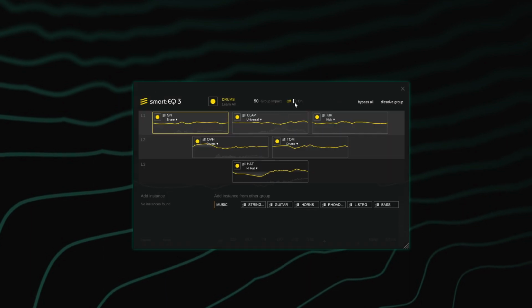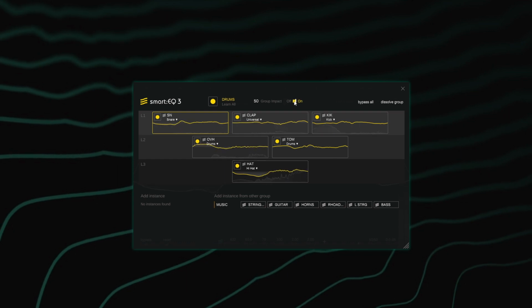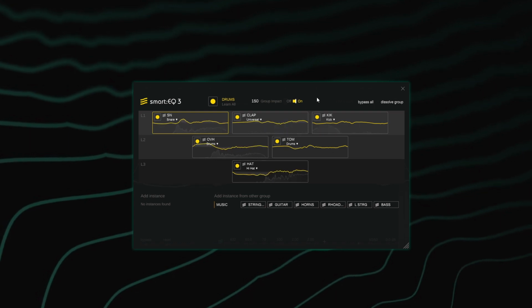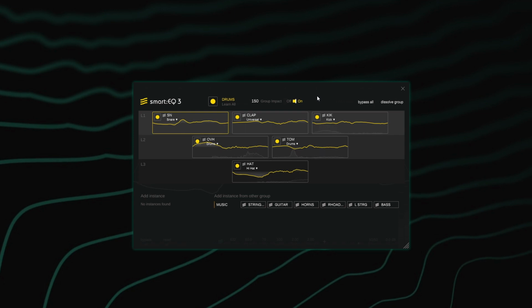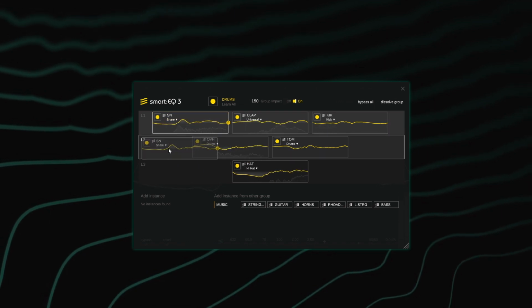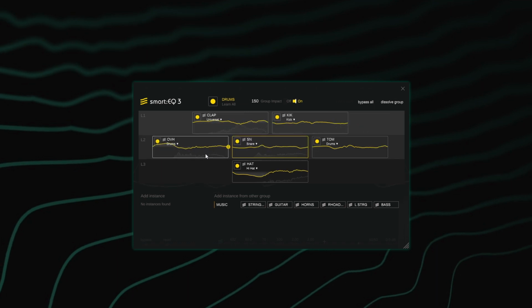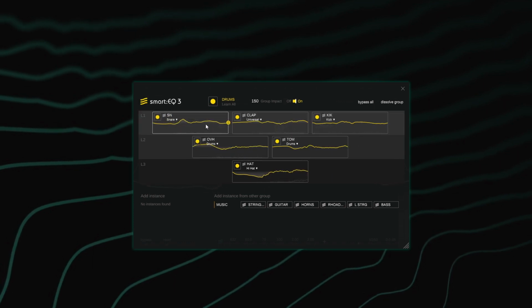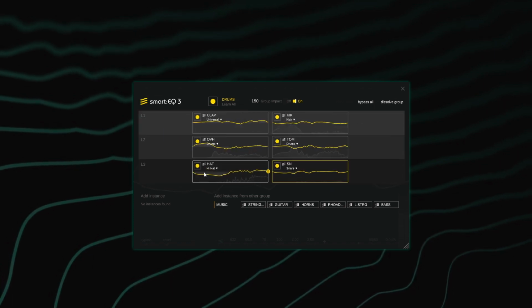Now let's turn this group function on, and then turn the group impact up. You hear how the tone has changed based off of how we have these layers. Now let's say we move the snare to layer 2. It no longer sounds the same. Now to the background.